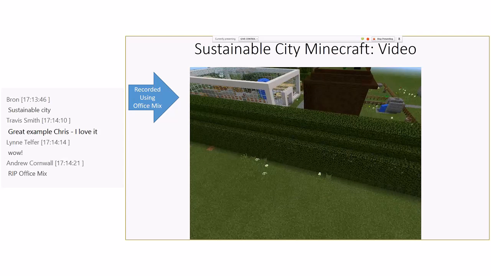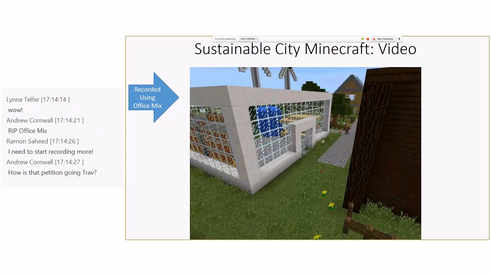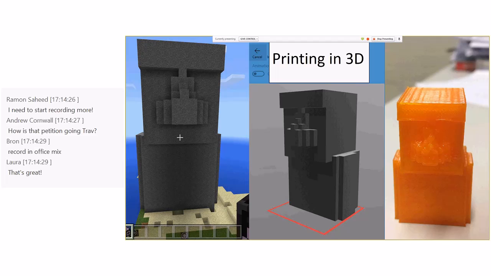What you can see here, hopefully on my screen, is a 3D printed project. This is another Year 8 class doing Polynesian history, and I had them research moai, those big stone heads from Easter Island. They did the research of where they were. They had to be sitting on the coast, facing inland, and the size generally. They designed them in blocks in Minecraft, and then we were able to export that file using one of the structure blocks. There are easy instructions on the internet on how to do it, and it gives you a file that you can put straight into your 3D printer.